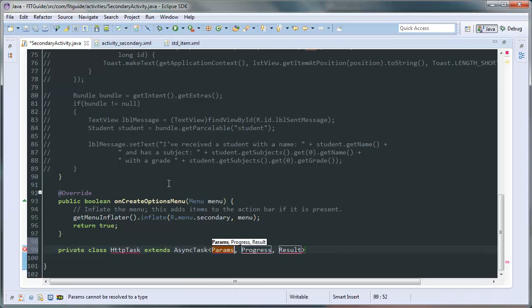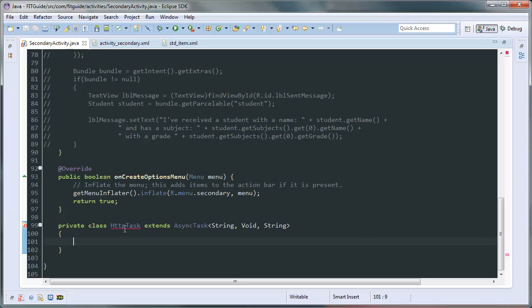As you can see here, it takes several parameters. The first one is going to be String, because we are sending the URL as a parameter, and we're sending the request headers as a parameter as well. I'm not going to show the progress right now, so I'm just going to keep it Void. And for the result, I'm going to send back a String.